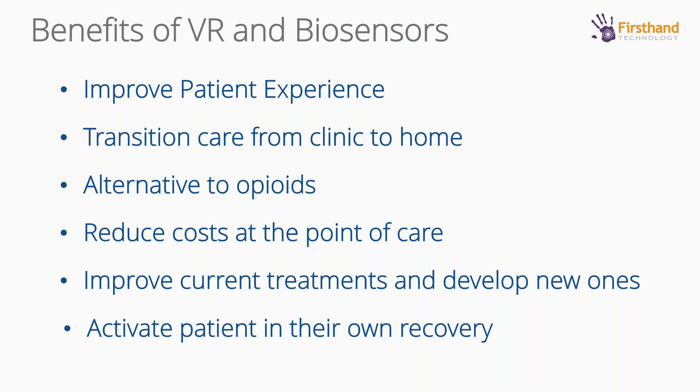Next question: what about your content experience separates it from competitors? Number one: our applications are built for this use — we're not repurposing something that was an entertainment application. Because we start from that point, we're able to build in the types of experiences, affordances, goals, and data collection that the healthcare industry is looking for. In healthcare, we want to do no harm. In the pilot study at Providence Cancer Center with pancreatic cancer patients who have really high levels of pain, nausea, stress, and anxiety — we had literally zero cases of simulation sickness and zero adverse effects, no headaches. VR can, if not done well, induce some nasty feelings.